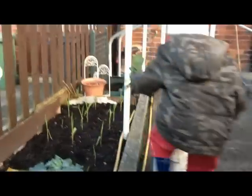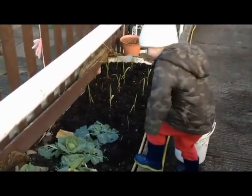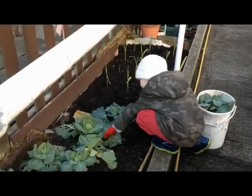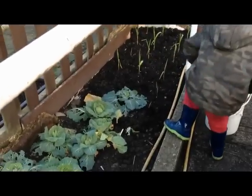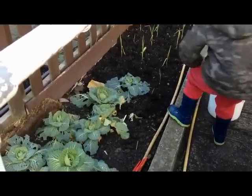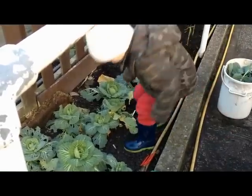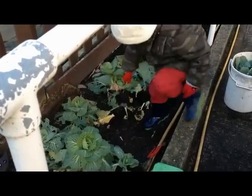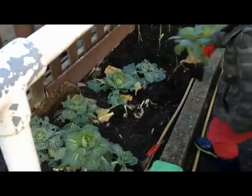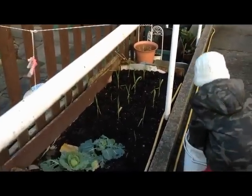Hello there again — this is the middle child, this is Jay Jay. He's going to say hello to the camera and he's digging up some cabbages that we've had sat in the garden. Unfortunately they've been covered in frost and snow so they're not really any good, so we're putting them in the bin — never mind.